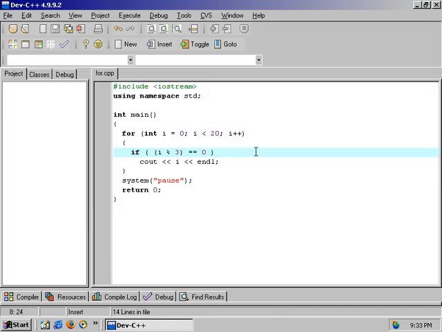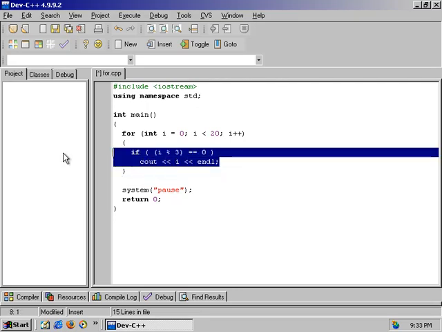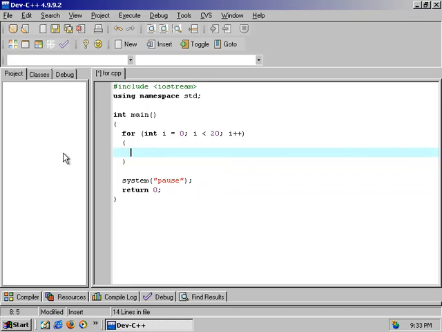Is there anything else you want to add? Why don't we add something that we didn't talk about in the other loops, and this is breaking out of a loop. You can use this in any one of the loops we have. We already looked at the break command when we did switch, so we kind of know how it works. Once the loop sees break, it breaks out of one level of the loop. By one level, I mean we could have another for loop in here. Int i equals 0, but to keep things clean, let's use j. Int j equals 0.